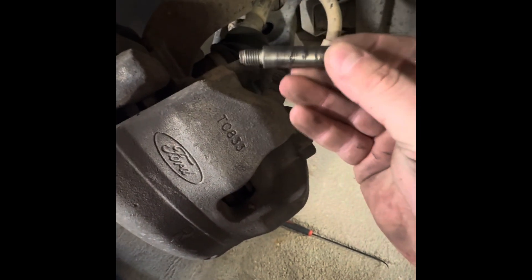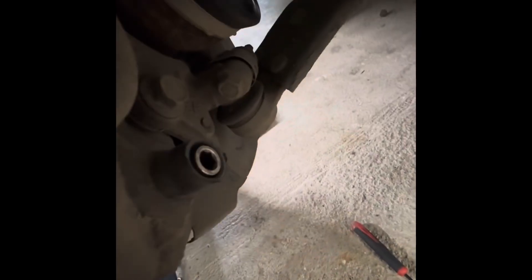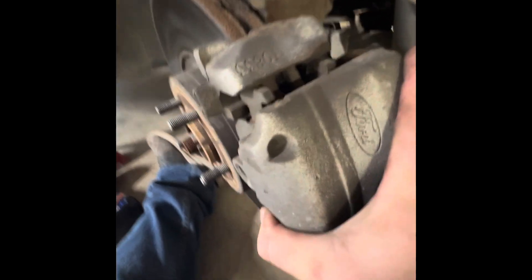I'm using a three-eighths ratchet with an adapter. Both the bottom and top pins are out now - lefty loosey righty tighty, don't strip these out. I'm pulling these all the way out - they kind of max out just outside of this rubber. I took my pliers, reached on the back, and grabbed them from the end. Mine is bone dry so make sure you remember where you keep these - don't lose the top or the bottom. That's your rubber boot - you don't want to tear that up.